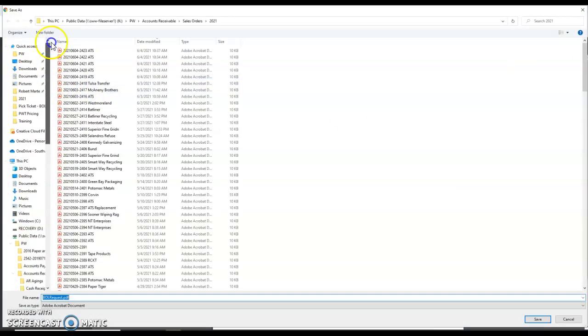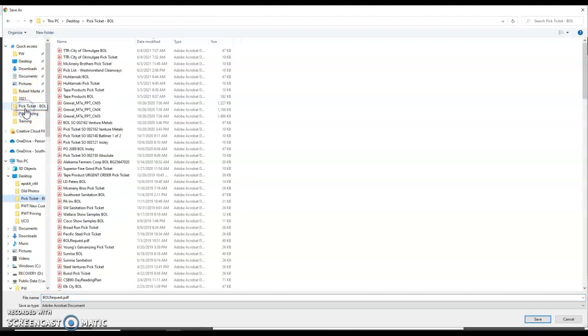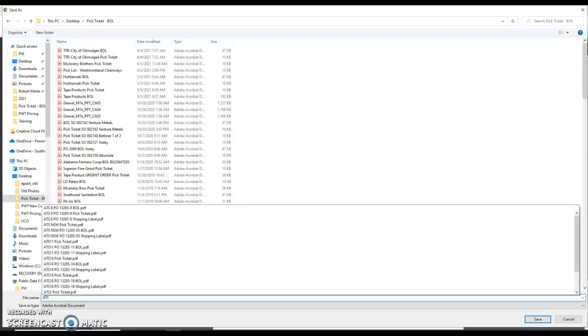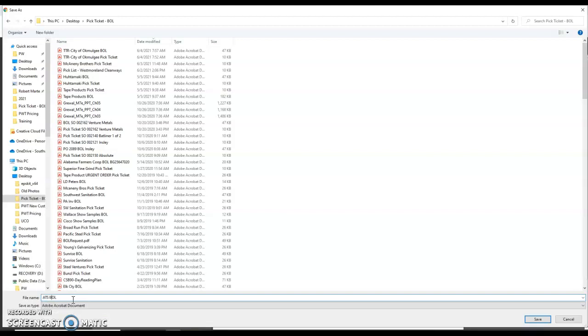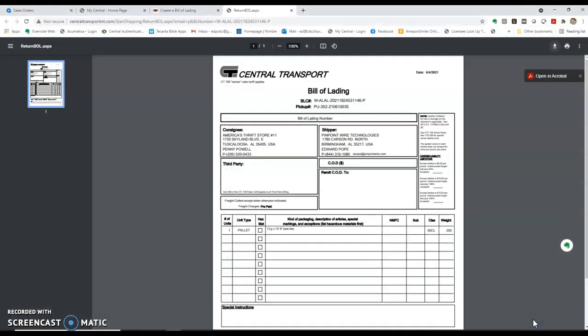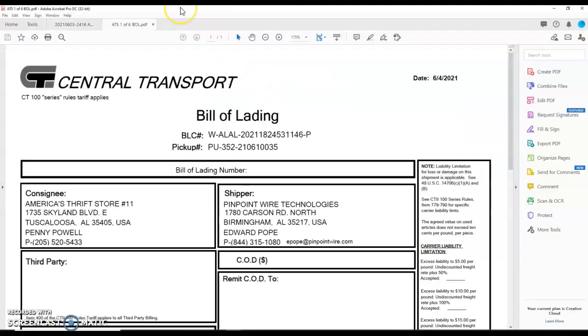Normally I have a file on my desktop that's got pick ticket on it, or bill of lading, and then I just put ATS bill of lading, 1 of 6. I know that I've done 6 orders, and this is the first one of 6 for that BOL. So then I'll save it. Okay, there you go.